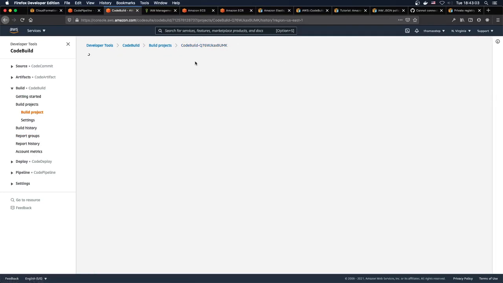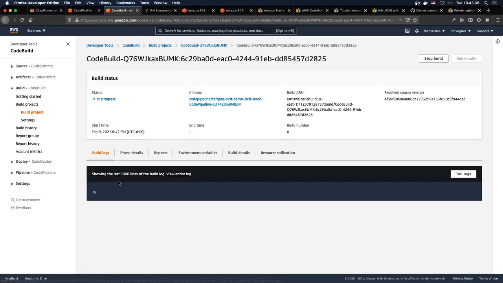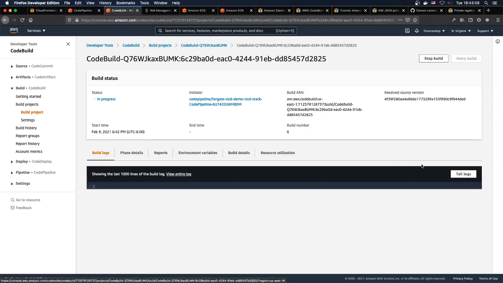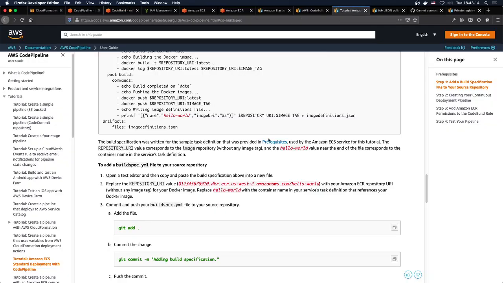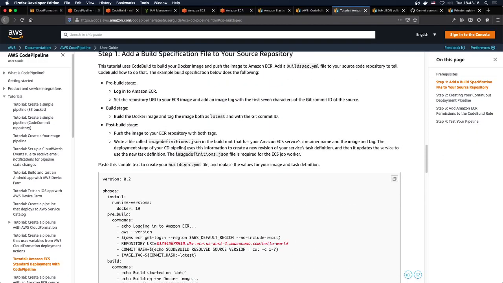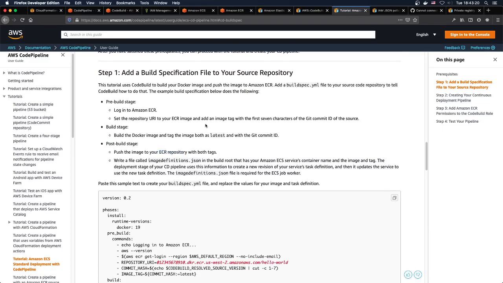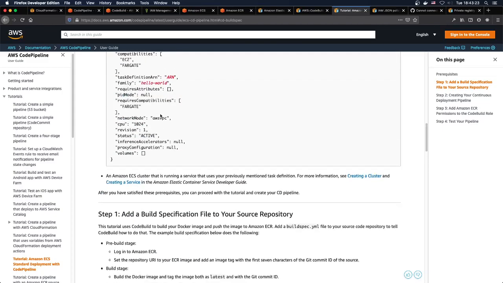That should open up in CodeBuild. And we'll see if that worked. I think that maybe the difference was, let's see if they said something about a public ECR repo.